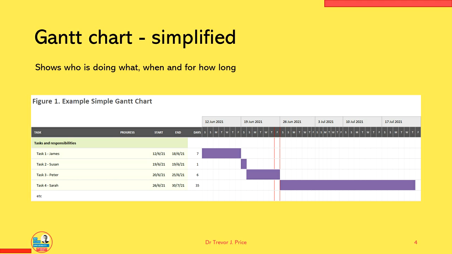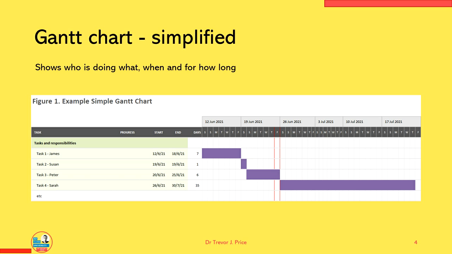and then over horizontally from that point onwards you can see the days of the week signified by SSMTWTF for Saturday, Sunday, Monday, Tuesday, Wednesday, Thursday, Friday, and those weeks beginning date indicated in the grey area above that, lighter grey shaded area there. Below that, in that grid, you'll see the bar charts that highlight the tasks in the number of days that have been allocated and planned for them, coloured in purple.